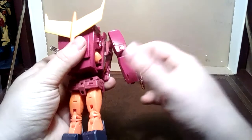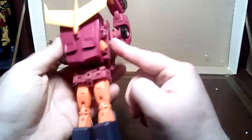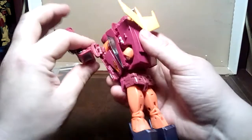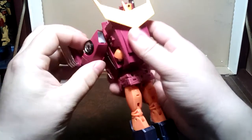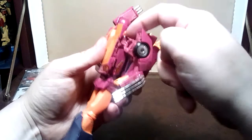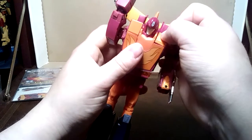Now I thought that's all it did. And as you move the arms, it just comes undone. But at the bottom of it, let's get this out of the way, there's the big tab. And the big tab, if you push that in properly, it is completely secure. There's no messing around. Once that's in, it's done. It stays. So we'll hinge that in, put it into place, push the bottom peg in. There we go. We'll fold these orange bits back, and they basically just clip under a ridge on the back of the neck there. These orange pieces, they clip onto a ridge on the back of the neck. So we'll push that back and come on, into place and into place.